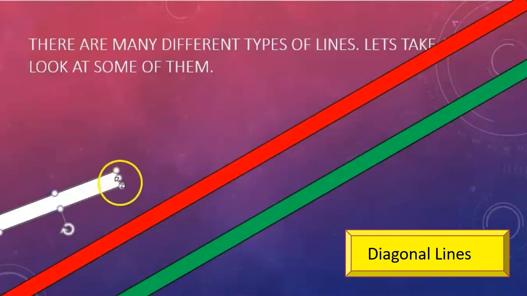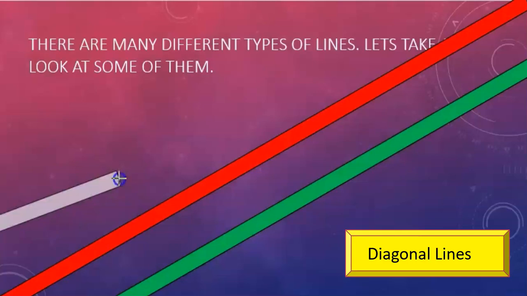This white line is also a diagonal line. You can see that it is not parallel with the vertical sides, and it is not running parallel with the horizontal top and bottom. Is it parallel with the red line? No, it's not, because remember, parallel means it is running in the same direction and it's never going to get any closer to the red line or any further away from the red line.